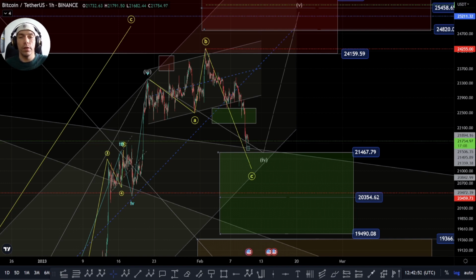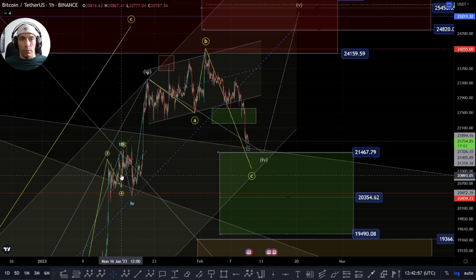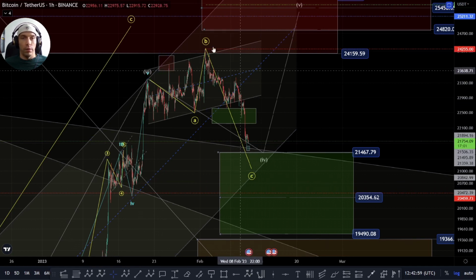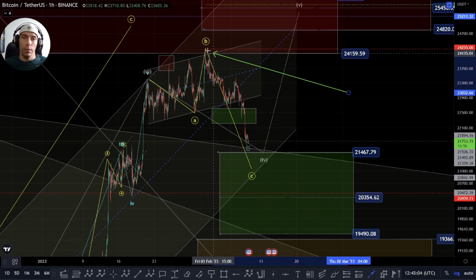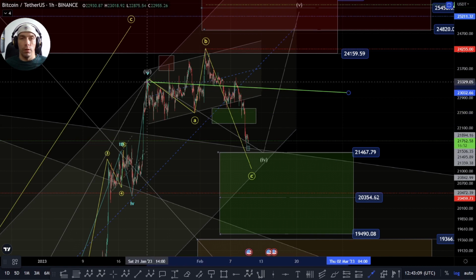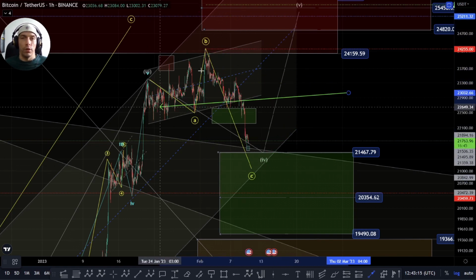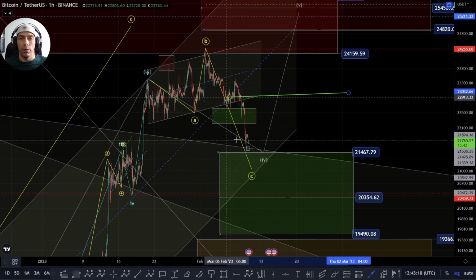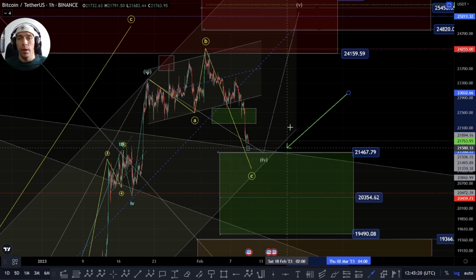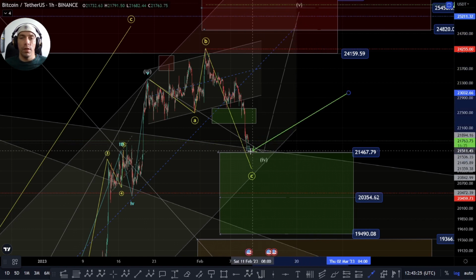Okay, so let's get into the fun stuff now. We've been talking about this potential drop into this zone of this previous fourth wave for a while now, and effectively there's two ways of looking at this move. We can either look at the third wave completing into this high point here, or alternatively, we can look at it in this example, from back here, where we get this as a bigger structure to the downside. Then this would be looking for this as a flat correction up here, and then potentially looking for this fifth wave to the upside still. So this is something that can still play out.